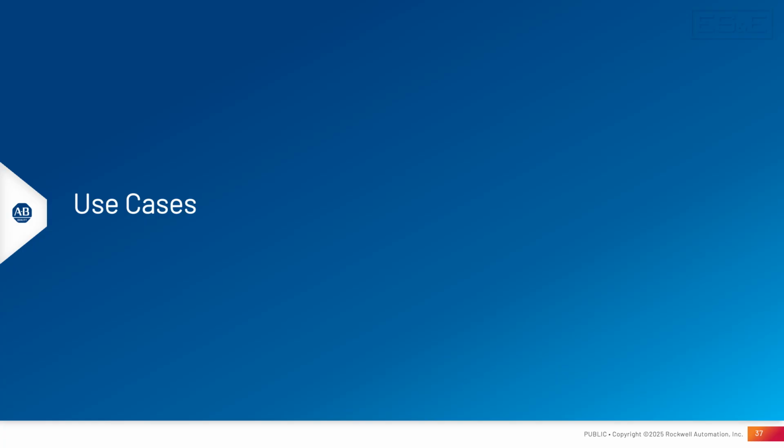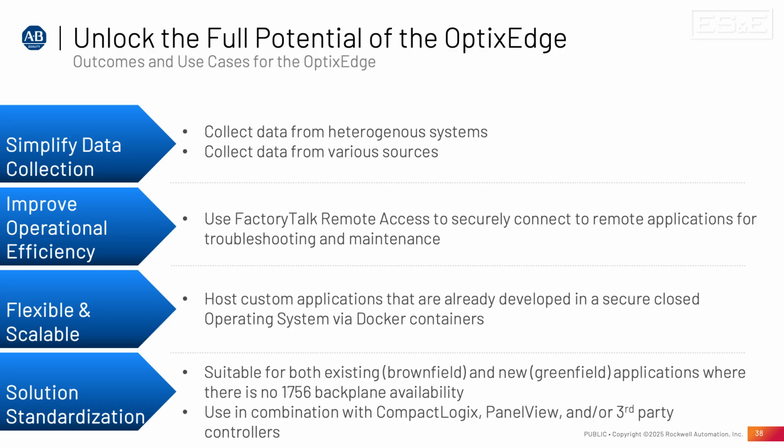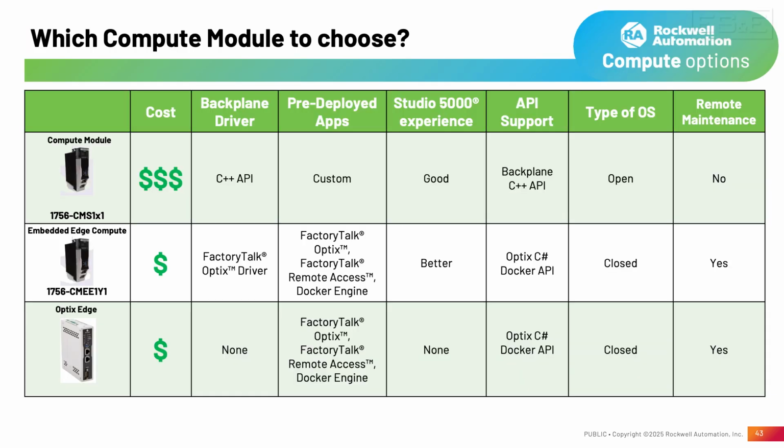So now we're going to talk about use cases for OptixEdge. It simplifies data connectivity and collection. It improves operational efficiency, is flexible and scalable, and you can standardize your solutions. We have always had a compute module, but it was not capable of being an object that could receive a containerized application. Our original one was more of a C++ API supported device, and our new one is C# supported. Our compute module was an open source type OS, but our embedded edge compute is closed.